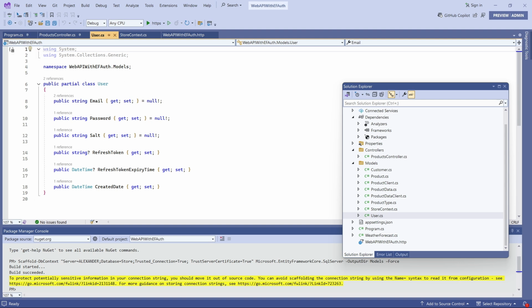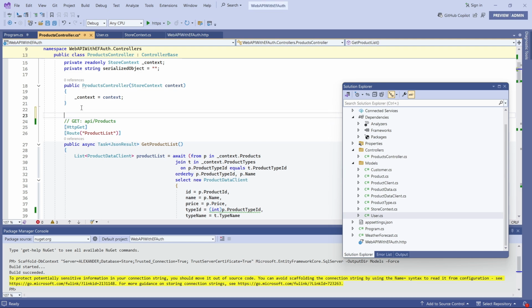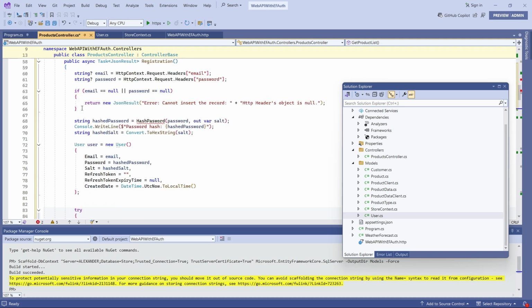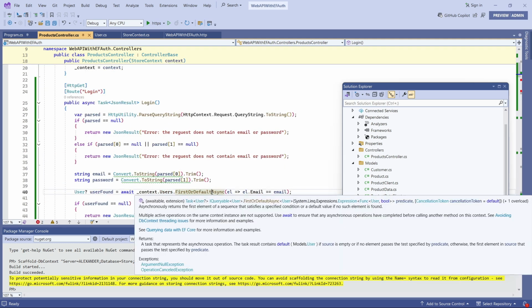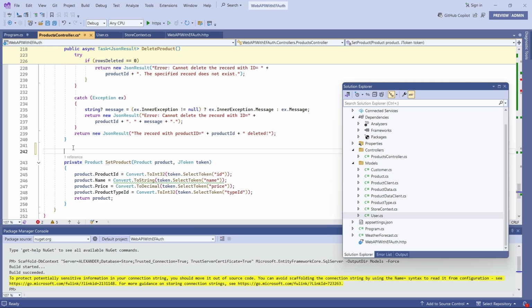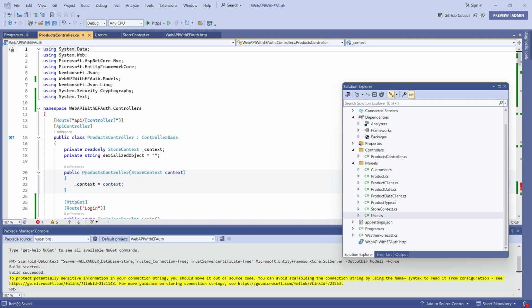Add login and registration methods to the product's controller class. Add methods hash password and verify password. Add properties for hashing password.